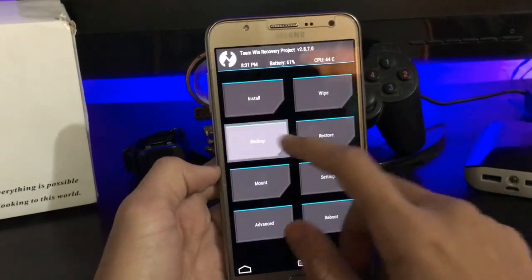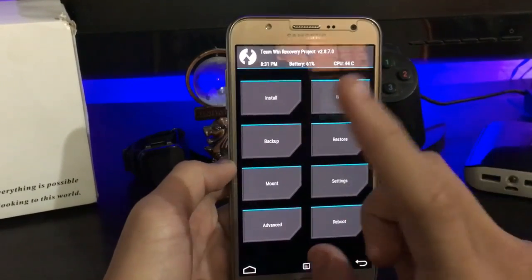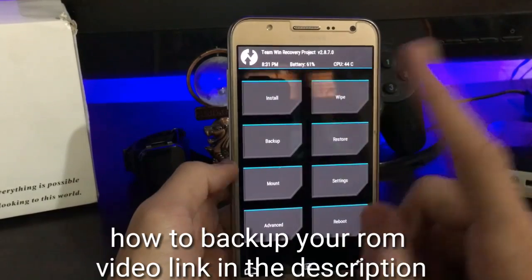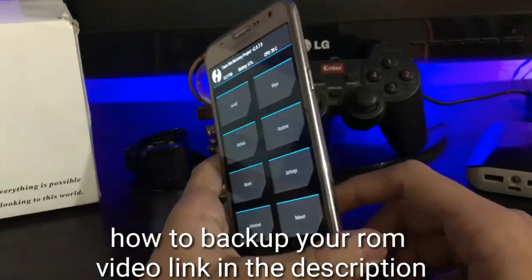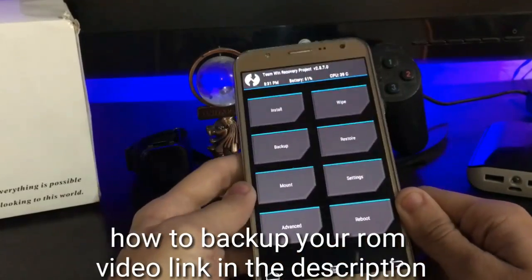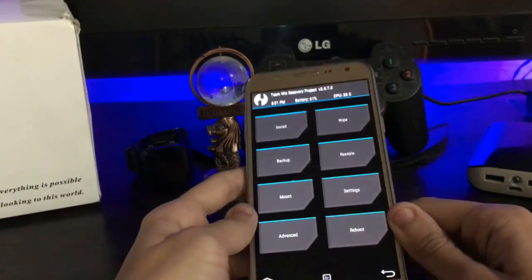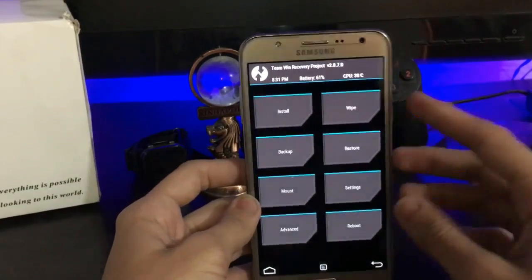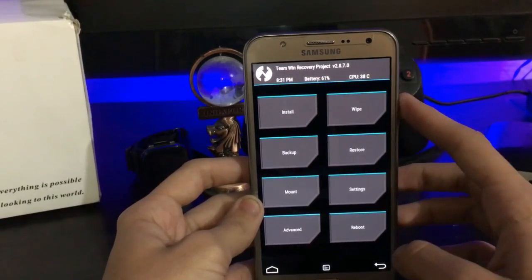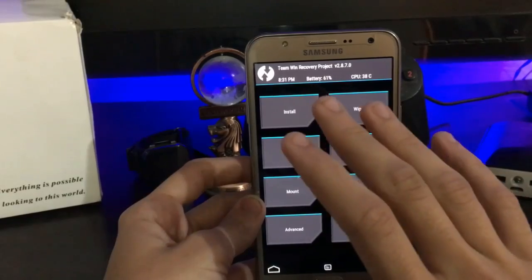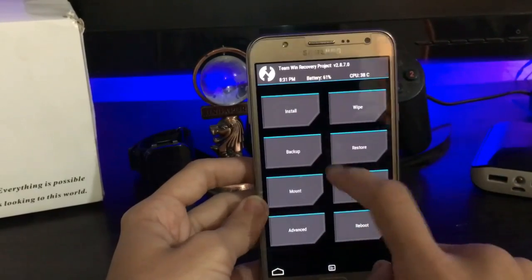So here's the team in recovery, and see my previous video on the backup of the Nandroid of your stock ROM or custom ROM. In case you miss any step and break your device, it will help a lot to recover it. So just back this up, I already backed up.